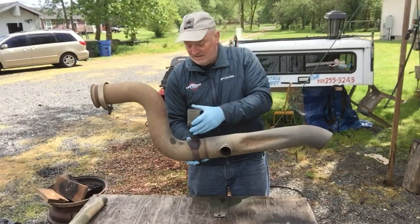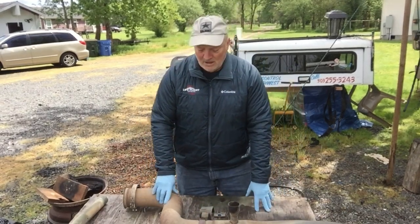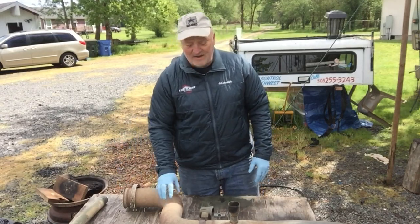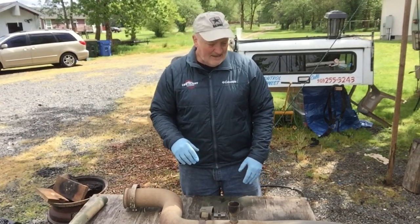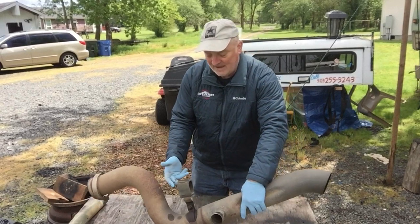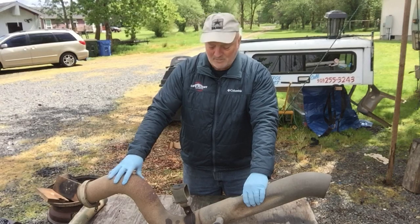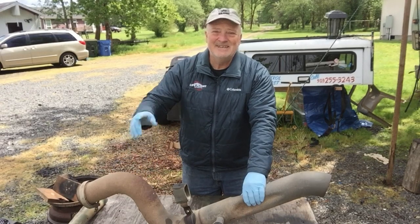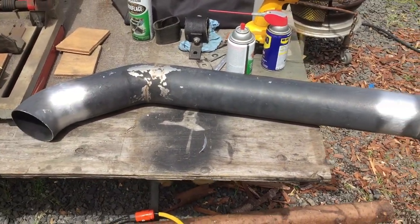So that is an update of where we are right now. I'm going to continue a little bit further, because I actually have a second set of these pipes. I'm going to get the pipe extended a little further back on Malachi and add a few of these hangers so the exhaust pipe is well supported and can move just a little bit — which is exactly what it's designed to do. Stay tuned.